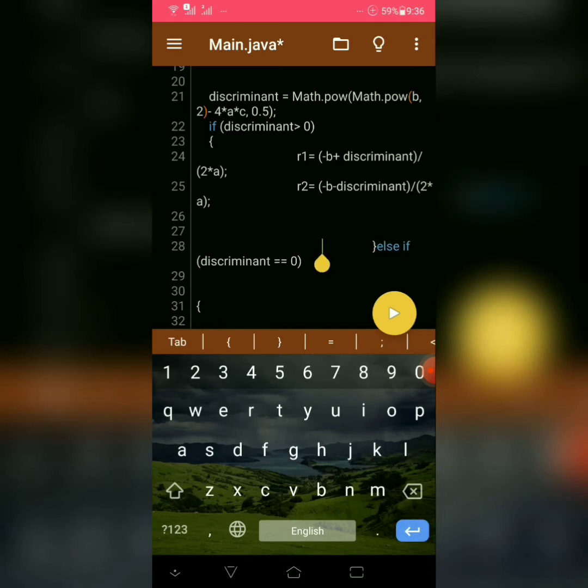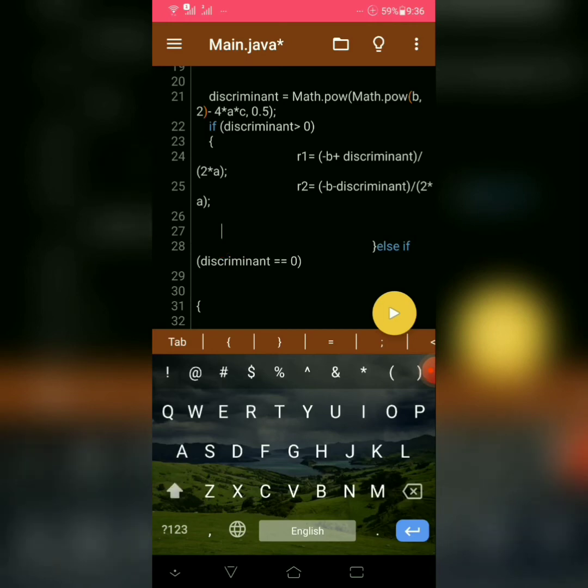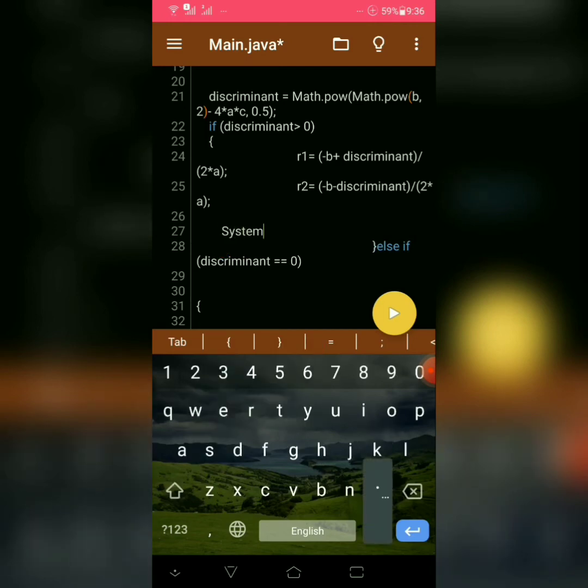I forgot to show the solution. Here we add System.out.println.